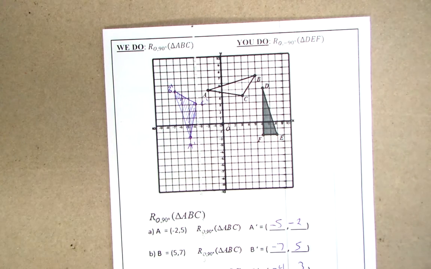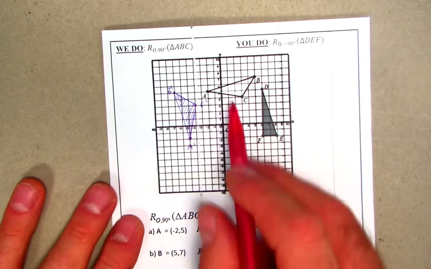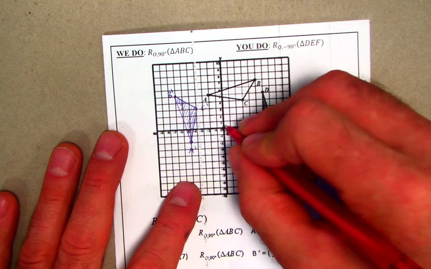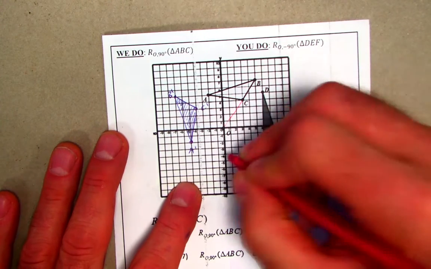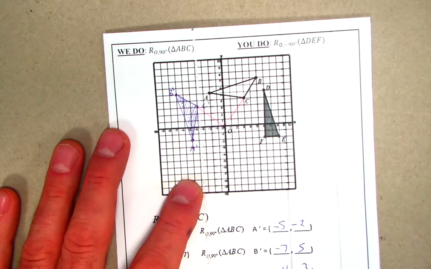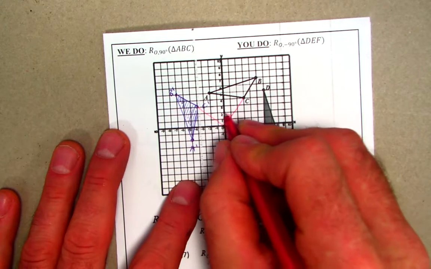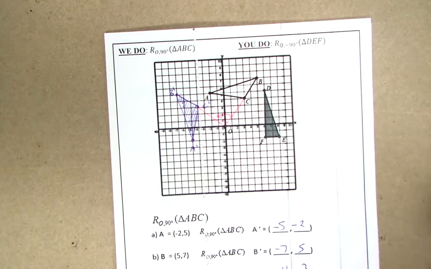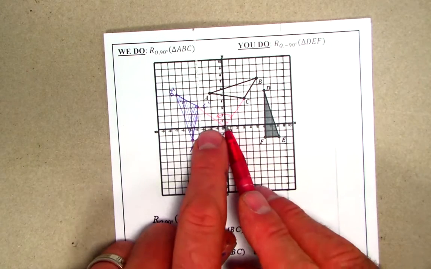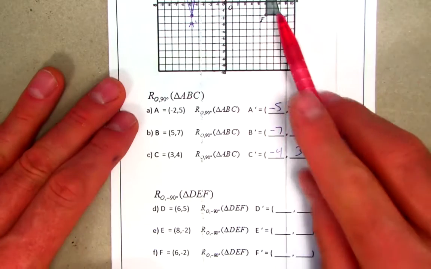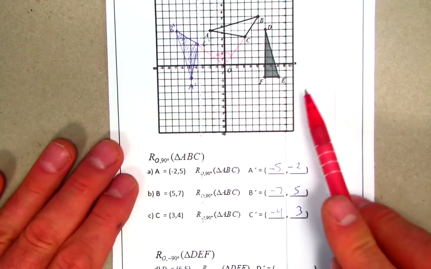Now when you look at that, it's a little hard to tell that that's a 90-degree rotation, and you don't have to draw this, but one way to kind of verify it is if you draw a line from your center to one of the points, so let's say from center to C, and then draw another line from center to C prime, well then you can actually see the angle that you rotated, and I think it's kind of clear that that's a 90-degree angle, or at least very close to it, so you can see the 90-degree rotation there. All right, so your last you-do question is to rotate this triangle, DEF, negative 90 degrees, write the coordinates, and then plot the points.